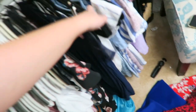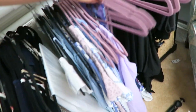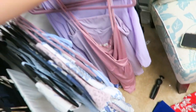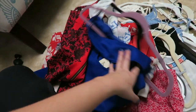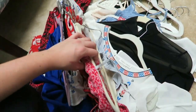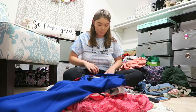And then these are just some nice dresses that some of them I have yet to wear. Literally one, I have not worn that one once. I have not worn this one or this one yet, but I swear I'm going on a date and I'm going to wear it. But for now, this is the pile I think I'm just going to say goodbye to, because half of these clothes are just really old, and I literally don't remember the last time I wore half of these shirts. We're going to fold these all up and say goodbye.